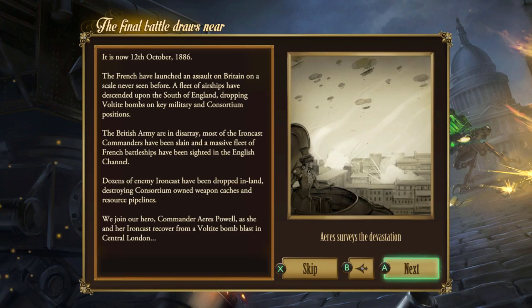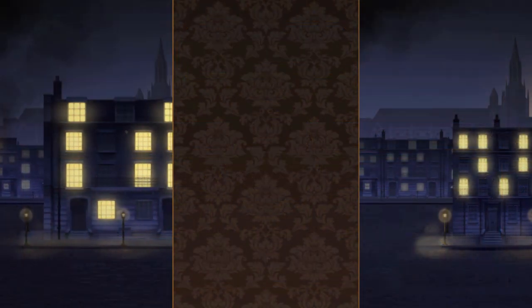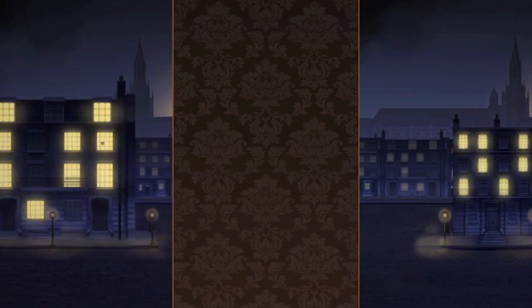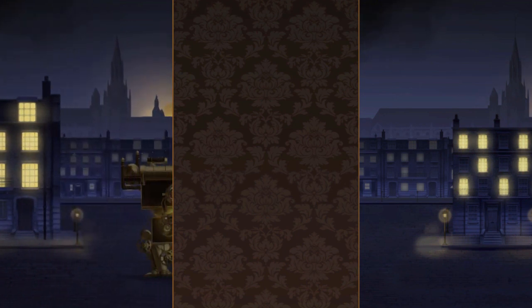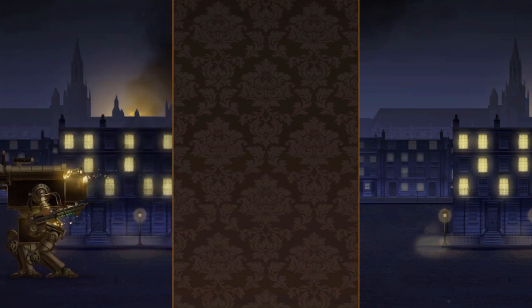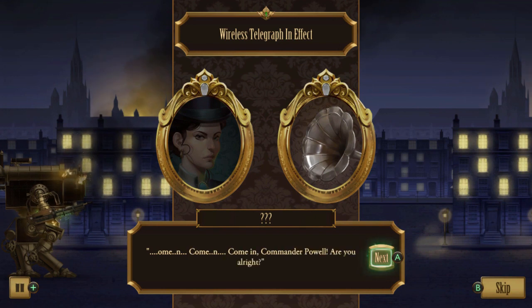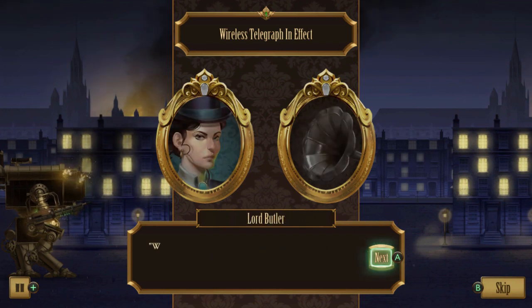This is where the Consortium of Merit comes into play, a bunch of wealthy individuals who invest heavily in building advanced models of Ironcast. These people are sick of the war and have come together, and their only aim is to put an end to it one way or another. They have no allegiance to either side. The Ironcast is the latest war machine, which is a huge walking mech called an Ironcast.